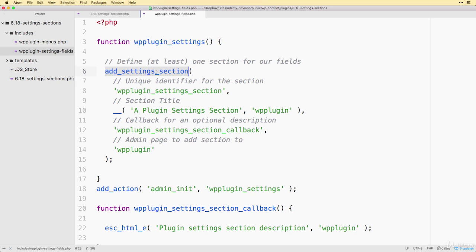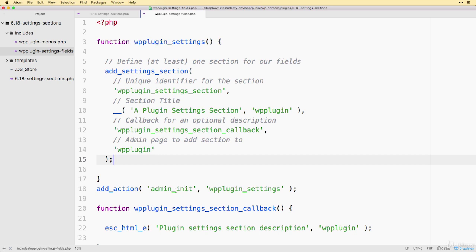Even if you only have one section, you still have to add at least that one. However, if your data can be broken up into several pages or into several form fields, into several field groups, then you want to go ahead and set up a different section for each one of those. In our example, we're setting up one, and you need to set up at least one, but it's also possible to just duplicate this code and change a few things around to have multiple sections, and that's hopefully something you'll play with. So let's go ahead and break this down.